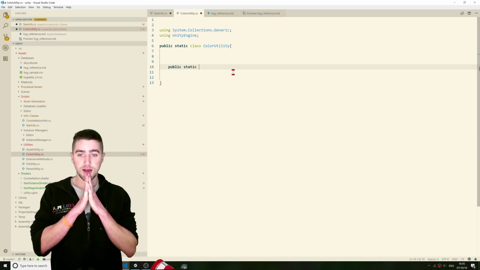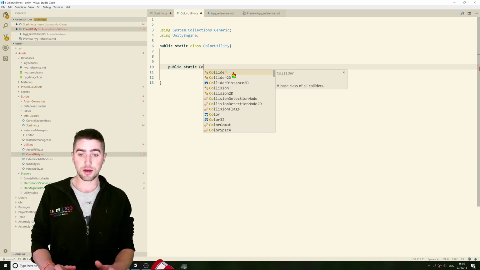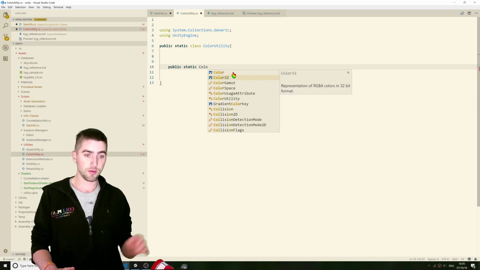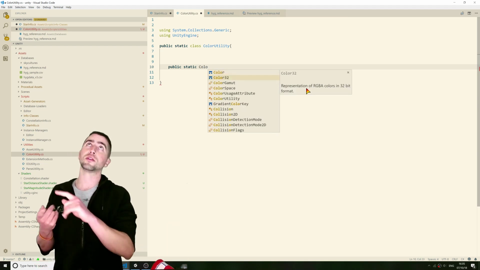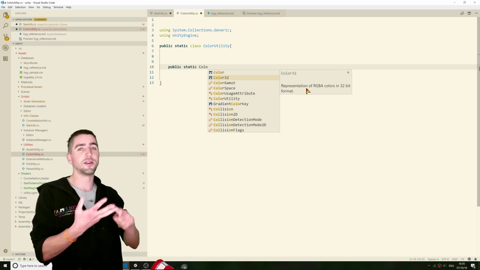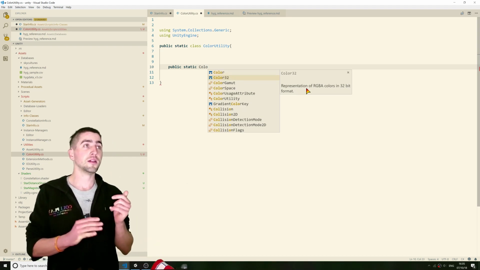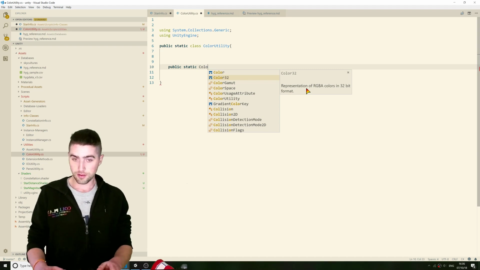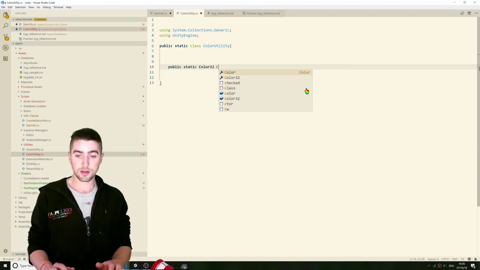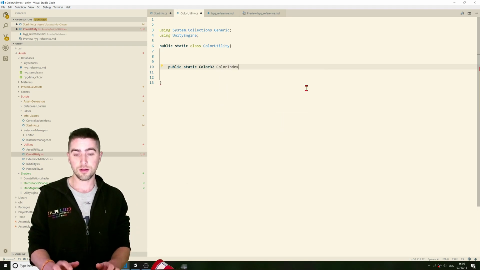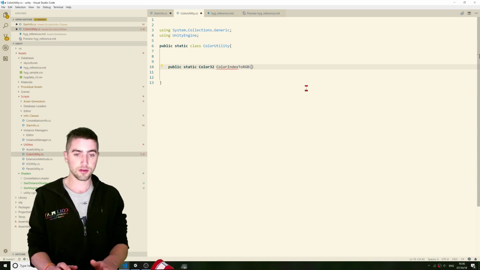So we say public static Color32, a 32-bit format, which would be 8, 16, 24, 32, RGB and alpha as well. This will be Color32 ColorIndex2RGB. Does that make sense? That looks good.